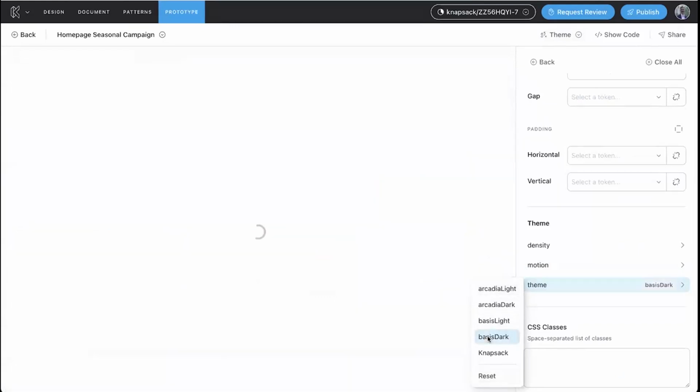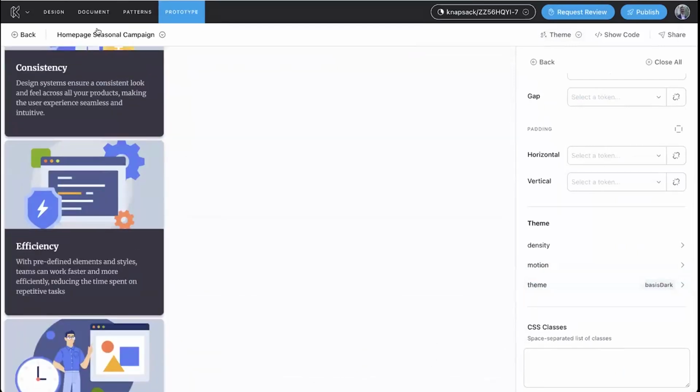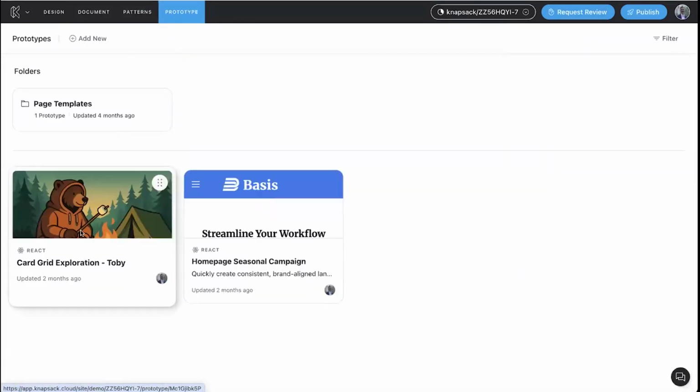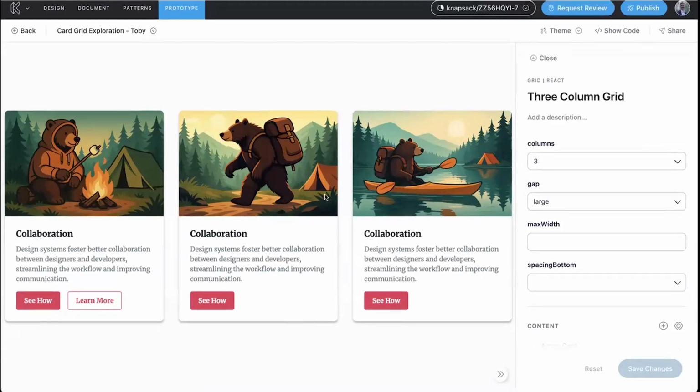In this case, it's cards, and I broke it. That's why I didn't actually have this demo set up for that. But I can do it in other cases where I'll show a better use case. In this case, I'll just apply a different theme to the buttons within a card. This is Toby. He's our mascot.